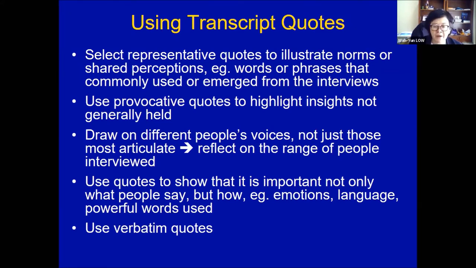Again, I think reflecting on the different people's voices. For instance, you may have maximum variation for your sampling. That means participants with different ages. So you may want to show their voices from younger people, middle-aged people, or older people. So all these different voices from different categories of participants that you have actually interviewed.